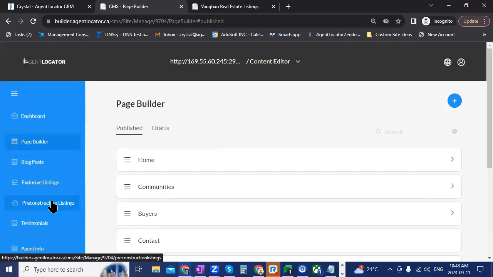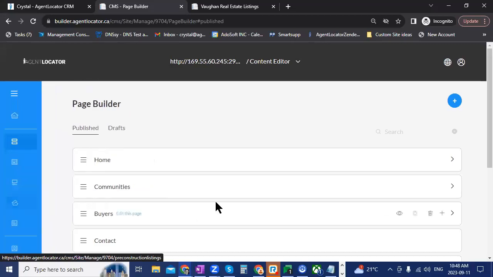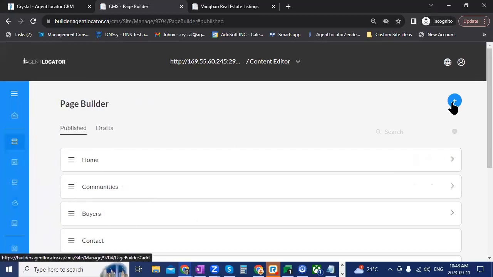You can add all the listings first and then add the page, and they're just going to automatically show up on the page. So whatever works best. You can add them all, and then all of a sudden create the page and boom, they're all on it. I believe that's what you're asking me. But yeah, right from your page builder, if you want it as a main menu item, showing up on the main level of the menu, you're going to go here. If for whatever reason, perhaps you want it under buyers, you're going to create it as a subpage by clicking this little plus sign here. That'll create it as a subpage underneath this menu category. So hopefully that makes sense to you there.